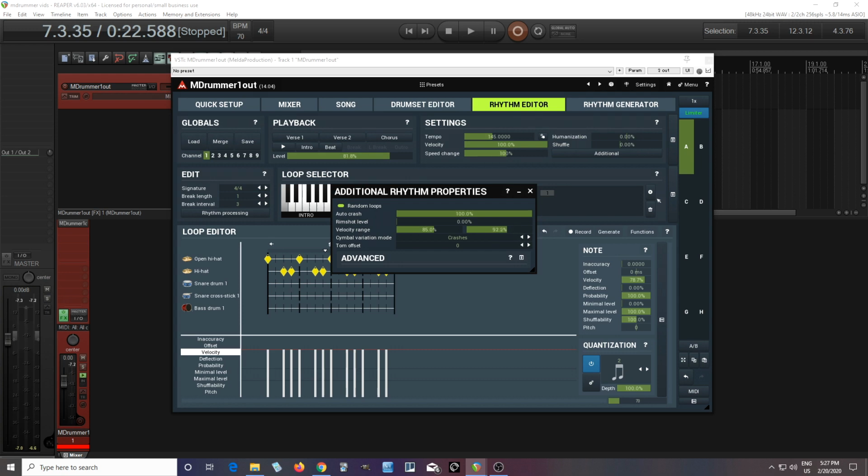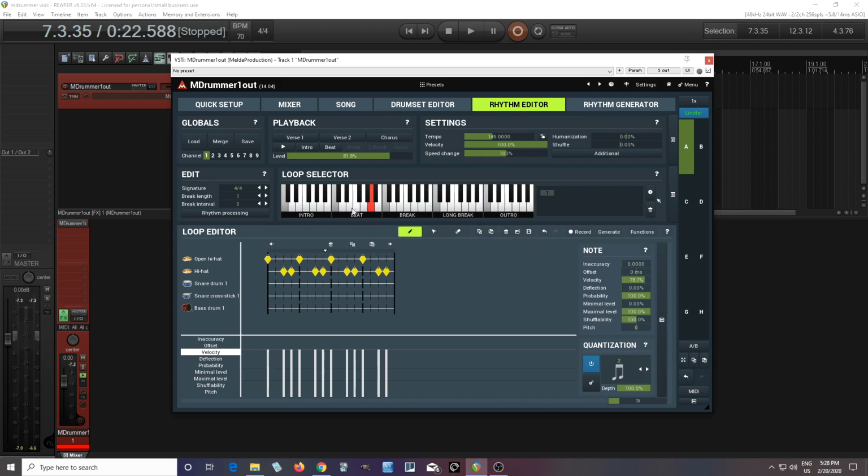One of the things I might want to check here is that I might want to turn this down so the velocity is a little bit lower, just because it's a fusion song. It's not like a rock song, so it doesn't need to be up so high. So I'll just turn this down. This will adjust how strong the beats are for everything in here. This B will be really strong, it'll be louder, and here at this C that's lower, it'll be a little bit less. But in general, I think this is just a little bit too much.